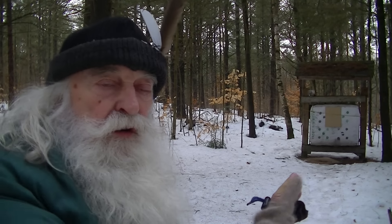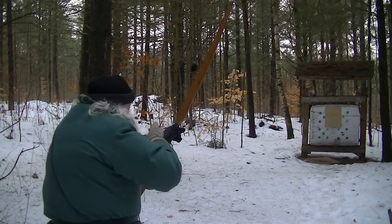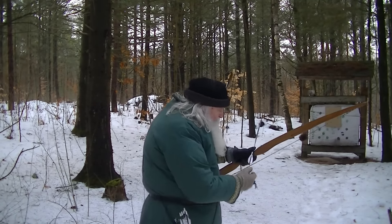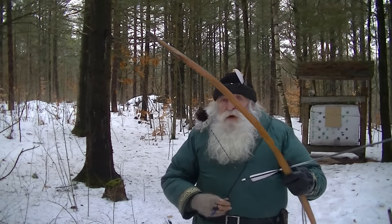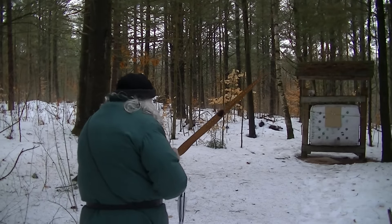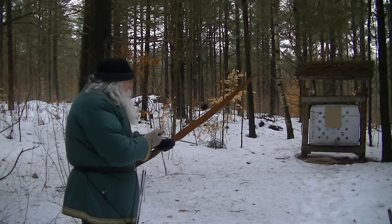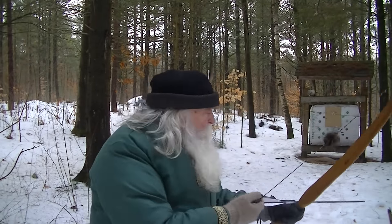We're going to practice a little bit of horseless horse archery, where we ride in and shoot, ride parallel to the line and shoot right away doing the parting shot. We'll keep moving, ride parallel, and then as we get away we start to ride back into the line. As we ride back we take a parting shot, turn around, start riding in, take our shot, get going parallel, and as we go parallel take our shot.